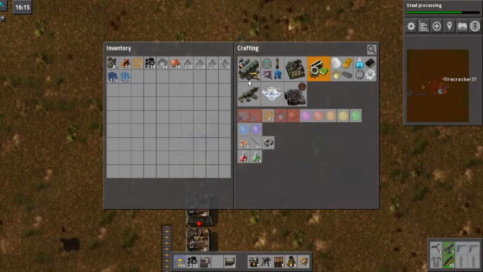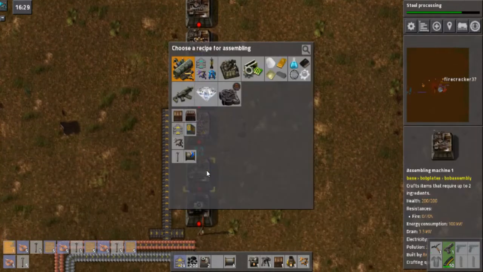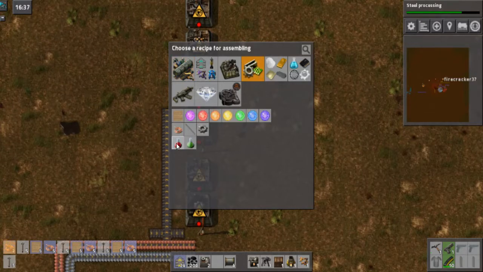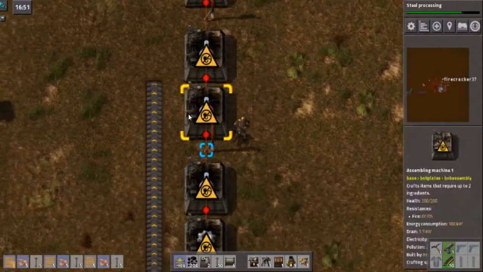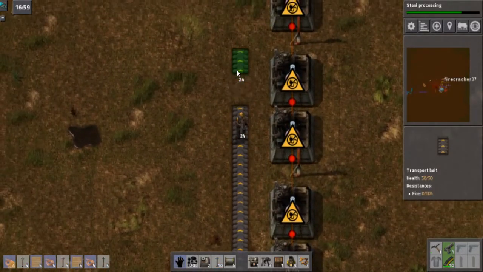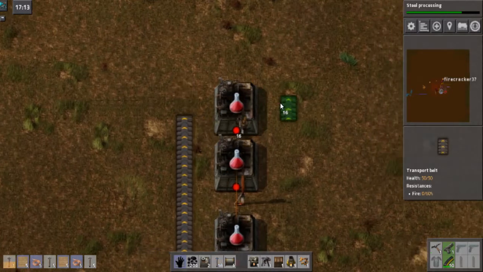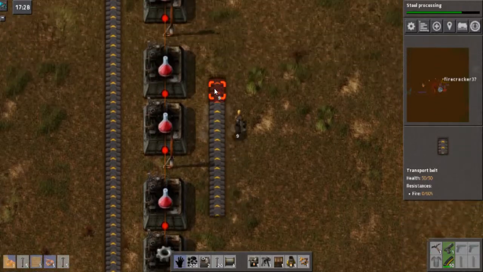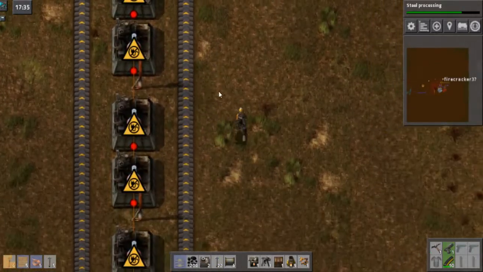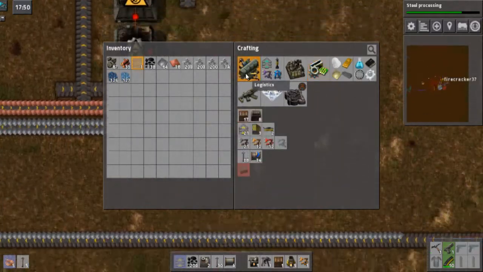And we just don't quite have enough electric poles. I'll go ahead and tell these guys what they're doing. You're going to make red science. Copy and paste it over. I'm pretty sure that we can support 5. This right here will be the output. We are out of transport belts.